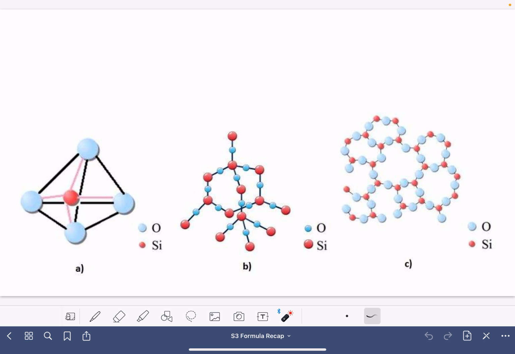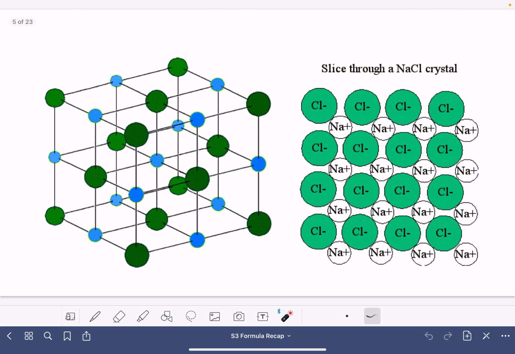network of atoms that could be the same type or different, but in this example, it's silicon dioxide, so we can see the silicon atoms represented like so, and the oxygen atoms represented like so. And what happens is this shape builds up to give this sort of structure, which continues on in a giant, seemingly infinite, although obviously it does end, structure where we've got millions and millions of atoms in the structure. And finally, we've got ionic lattice.